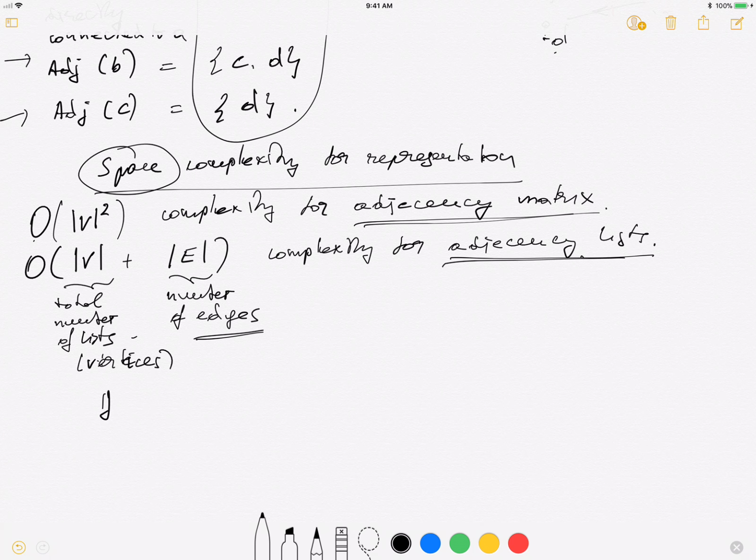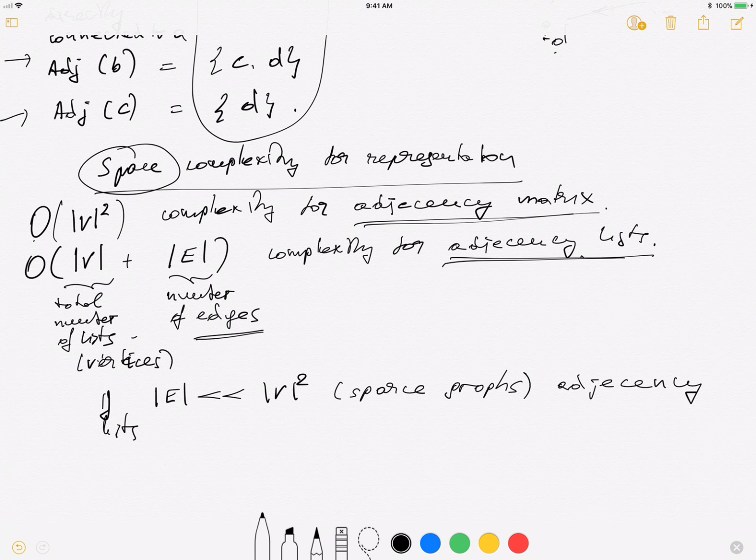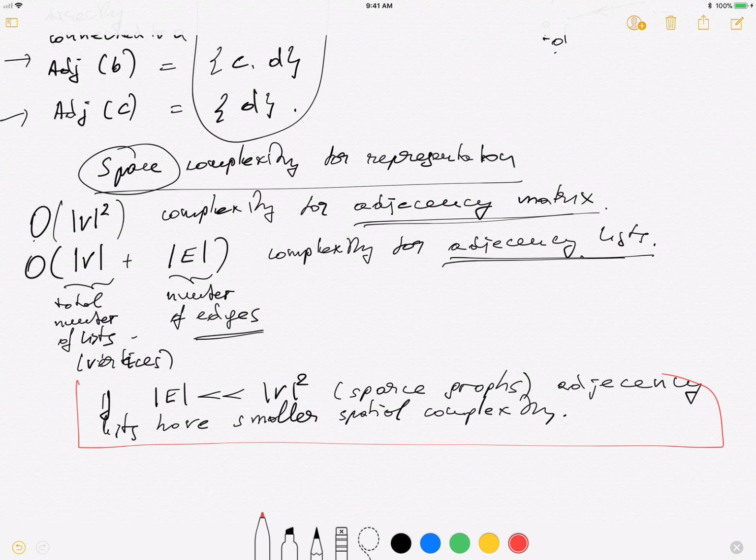So for a sparse graph, adjacency lists have smaller space complexity. Why am I mentioning this here? Because whenever, especially in this course, we need to learn that we always need to think about space and time.